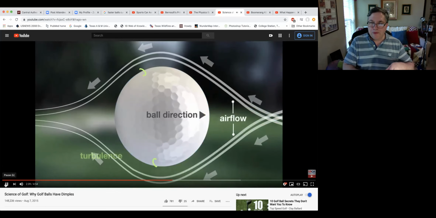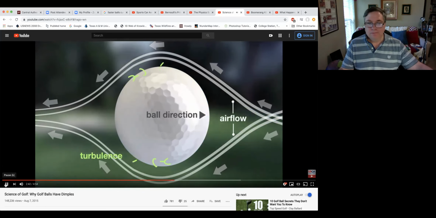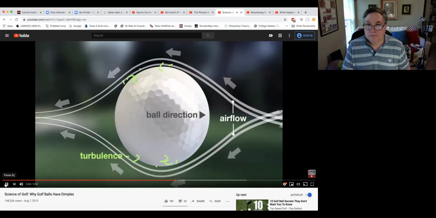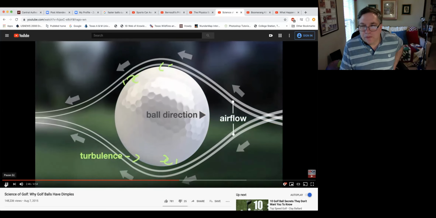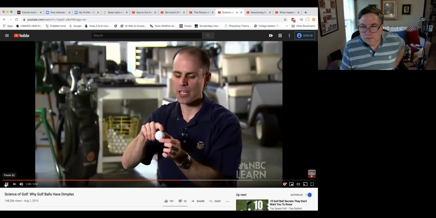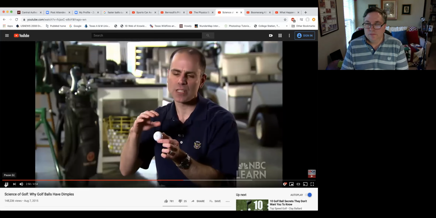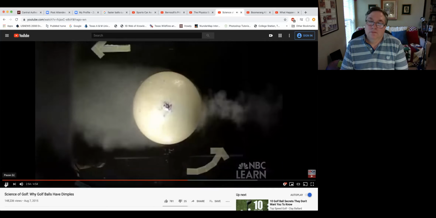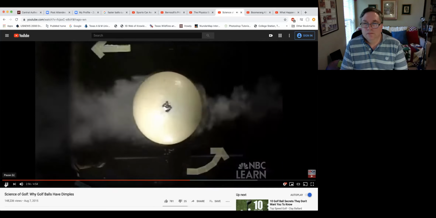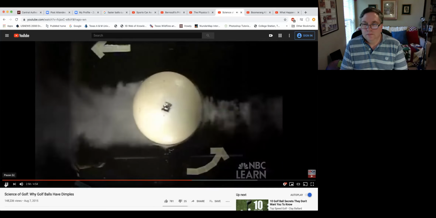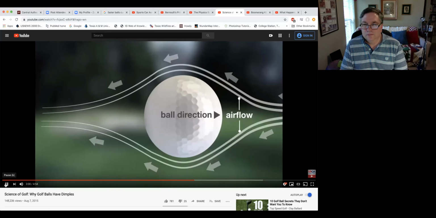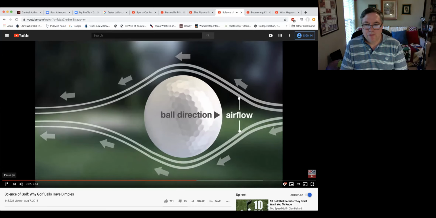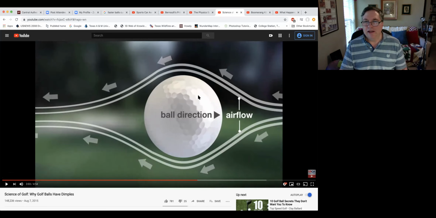Instead of impeding the flight of the ball, these tiny pockets of turbulence allow the closer layer of air to travel tighter around it. Because these dimples have caused some low-level turbulence, it's mixing the high-speed air from out here and bringing it close to the ball so that that flow can remain attached to the ball. A more attached airflow creates a smaller wake, and thus a smaller low pressure zone, which means less drag.